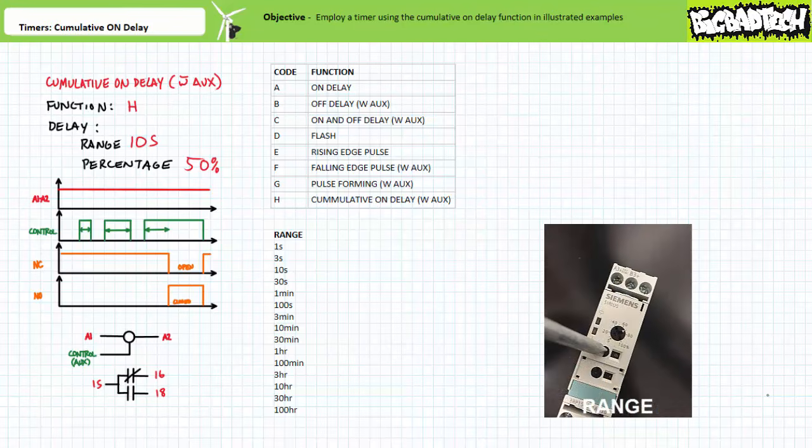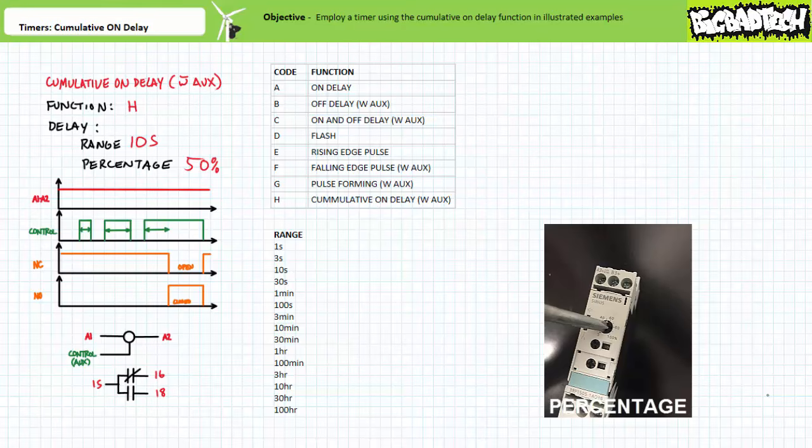Then a technician would choose an appropriate delay period. This particular manufacturer necessitates a 2-step process to adjust the delay period. First, select the range, then adjust the range percentage. The range selection presents possibilities from 1 second up to 100 hours. The percentage can then be used to fine-tune the delay period inside this range. For example, 50% of 10 seconds would be a delay of 5 seconds, as would be 5% of 100 seconds. However, 50% of 10 seconds would allow finer tuning around the 5-second region.